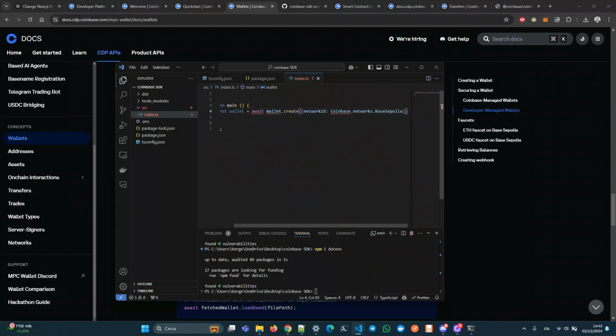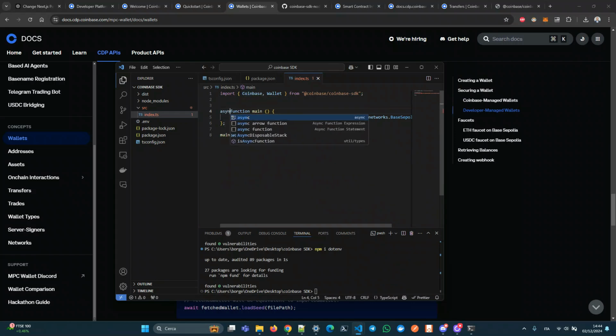Now of course we need to import everything. I forgot here to put async.